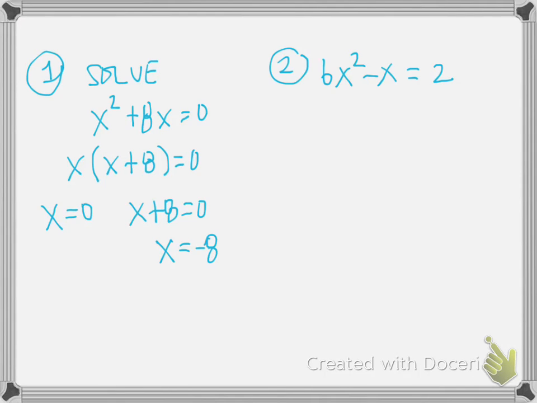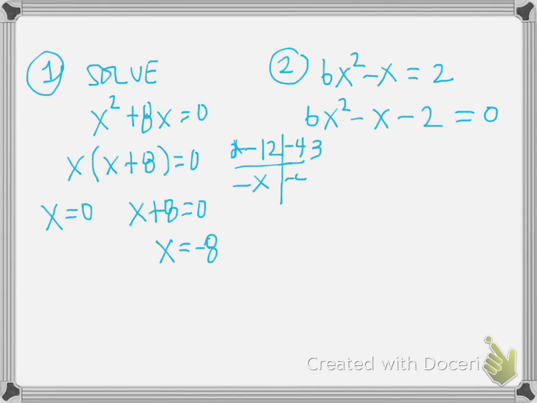Alright, so it needs to be equal to 0. So I need to say x squared minus x minus 2 is equal to 0. So now something has to multiply together to give me a negative 12, and at the same time add together to give me a negative 1x. So it's going to be a negative 4 and a 3. There's a 6 in the front, so that means that my middle term here is going to be separated into negative 4x plus 3x.